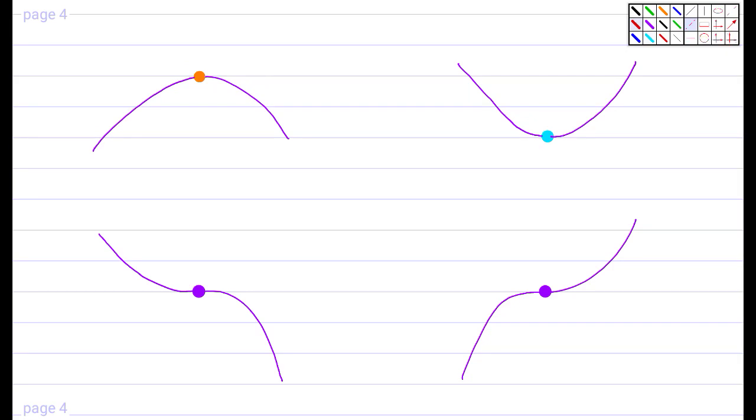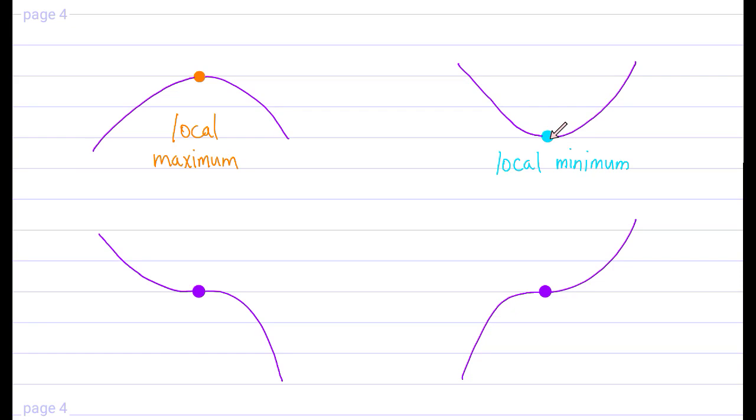Okay, so I'm going to write that down, put it in orange. Local maximum. And again, if you hear the word local, you can also substitute relative. That's the same thing. This blue dot here is what we call a local minimum. The y value of the blue dot is less than the y values on the curve that's close or nearby to the blue dot. Now, it isn't to say that this is the lowest y value or the least y value that the function attains.